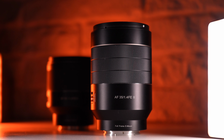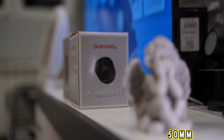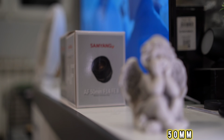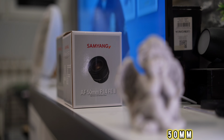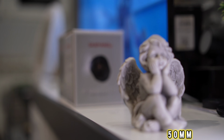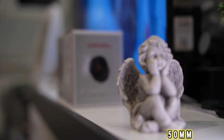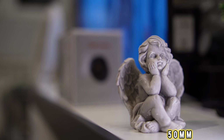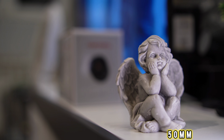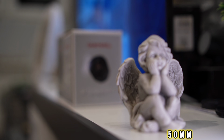And let's check the 50 millimeter on the same setup, and at the beginning of course side to side, and we can see that it works a little bit slowly, so it's not as fast as the 35 millimeter, but it's a video mode, so we also have to keep that in mind. But I think that for video work this kind of focus speed may be enough. So the 35 millimeter is a little bit better in this aspect if you are considering it.